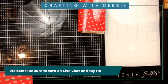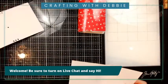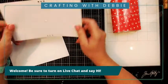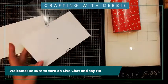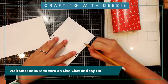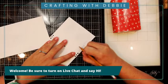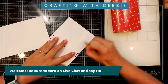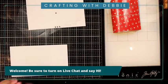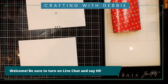First, one thing I had never thought about until a video I saw today was to make a template. So that is what I'm going to do. That way I know exactly what I used and the exact dimensions, so I can duplicate it more easily. And I'm going to go ahead and write on there what it's supposed to be. So the measurements on this again are 7.5 by 4.5 inches. And I'm probably going to create a template on my Scan N Cut so that it's easier for you guys to be able to maybe duplicate it.